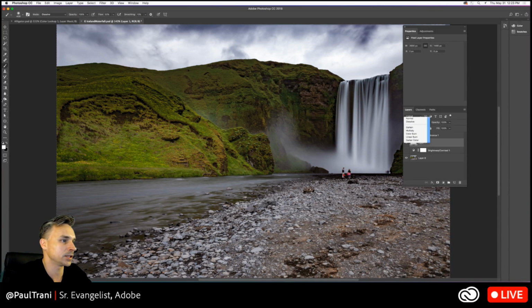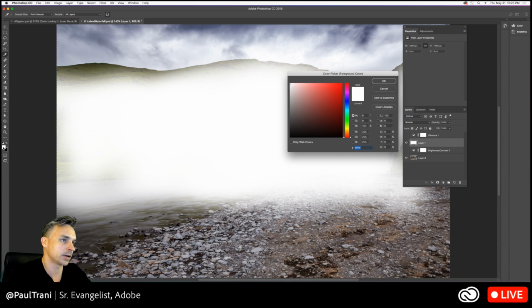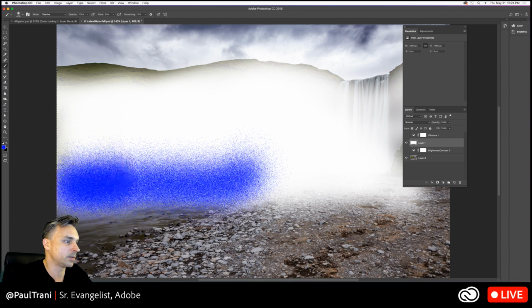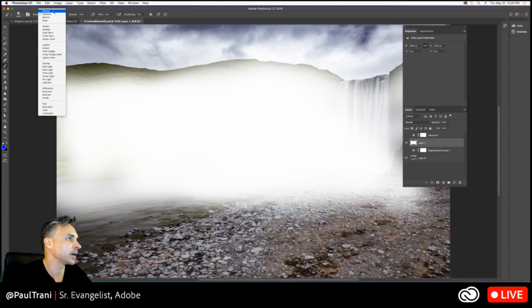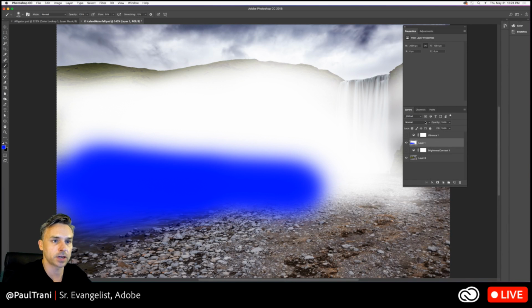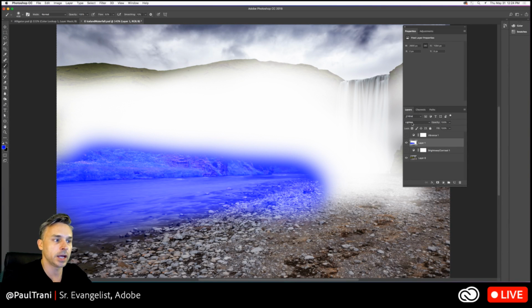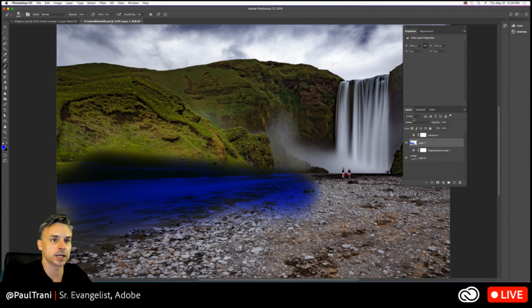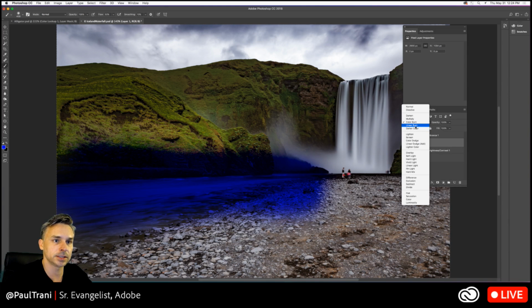So what I'm going to do is paint a different color right in here. I will pick a blue just for fun. Oh, I keep accidentally changing that to dissolve. I can paint with blue, and I'm just adding a splash of color just to show you how that color interacts when I start changing the blend mode. See how it starts to change that area? It's the blend mode for that layer.